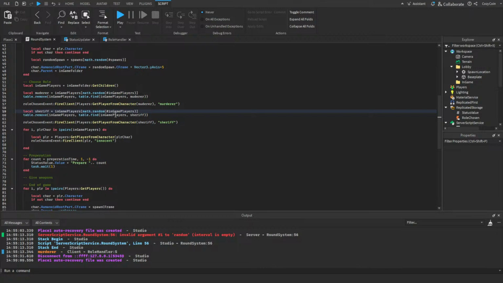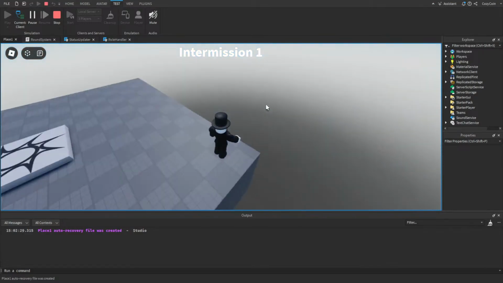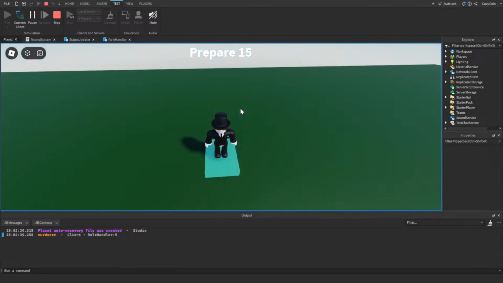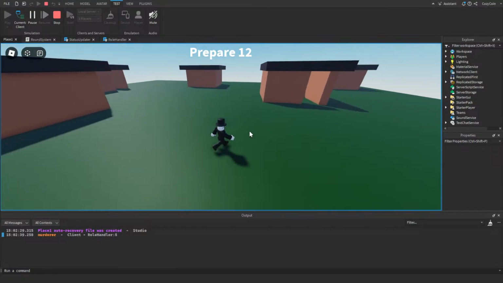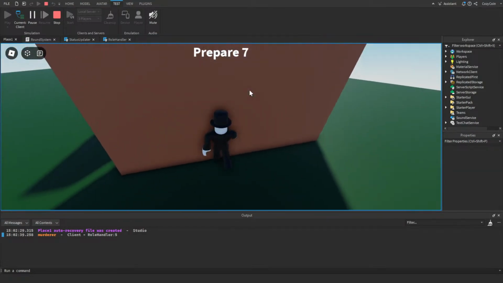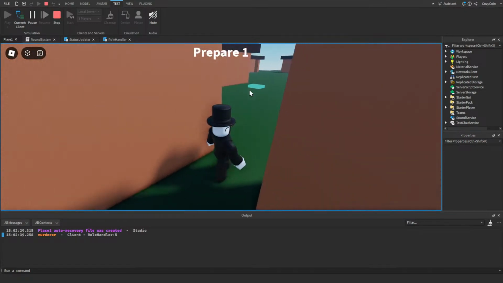I don't know if I put, because if I test it out, it's just going to error again. So I'll make it where it just chooses a murderer and no innocence. I'll just do this right there. So it won't error, and we can just play the game normally. And we should be teleported. Why did it wait so long? Oh, look at that. Prepare. I'm the murderer. Just gotta wait. Maybe I made it too long.